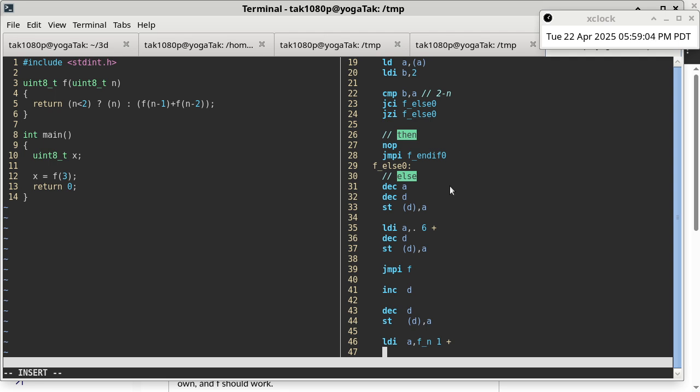The base case is already done. The base case is line 27, which is just a no op. Line 29 corresponds to the entry point of the else, which is the third part of the ternary expression. So that really is the correct place for the recursive call. Go ahead.